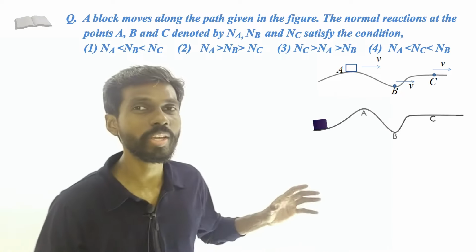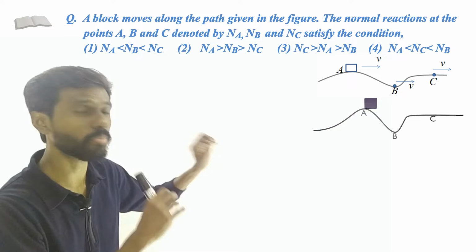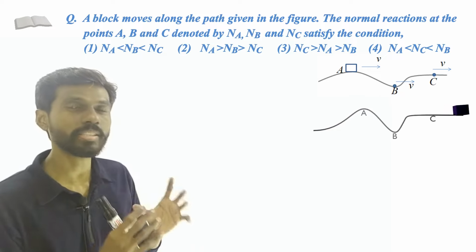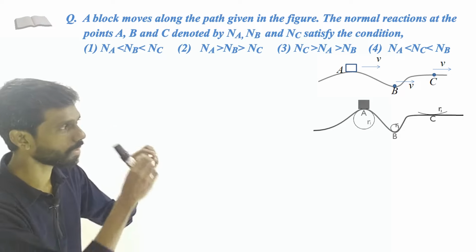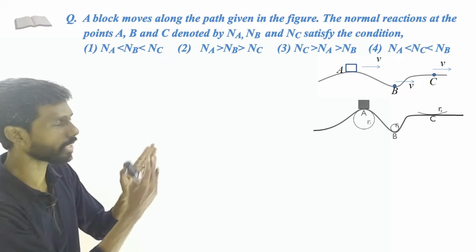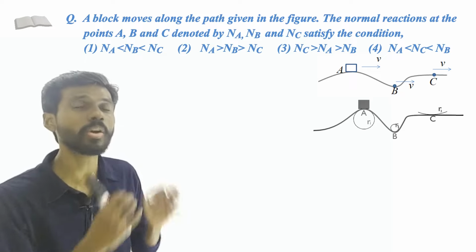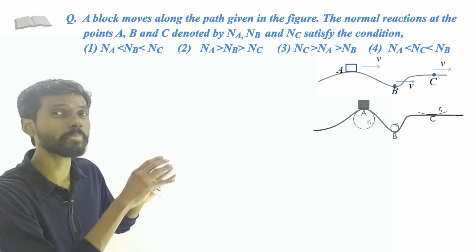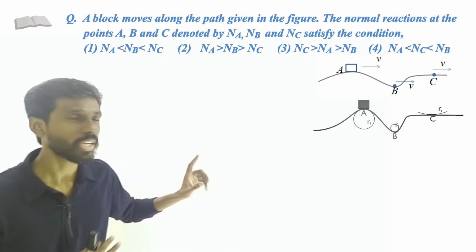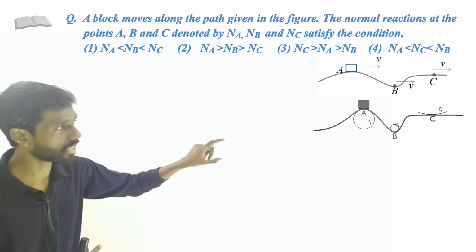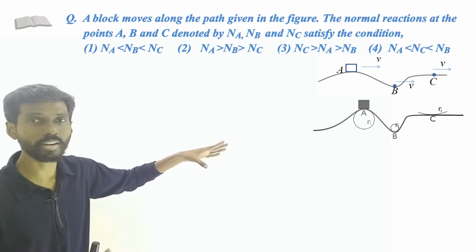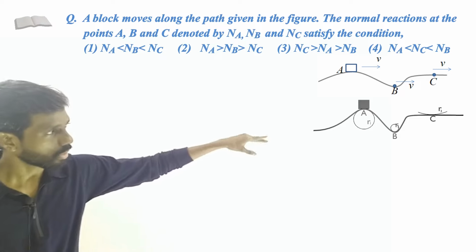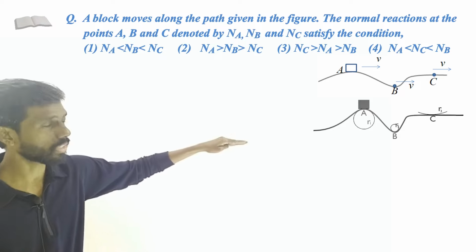Here a block is moving on an uneven path but with the same speed v. See, this is a curved path, so we can approximately take this to be a circle, not for all values but for some small distance. For a small distance at the topmost point, we can use the concept of radius of curvature. That small curvature can be taken as part of a circle of radius, say r1. Similarly, at the other point B, we have a circle of radius r2. R1 is bigger than r2, so there the curvature is very less, and the radius of curvature there is different.